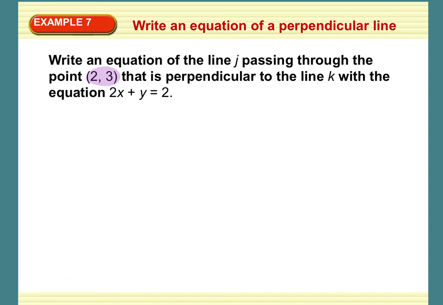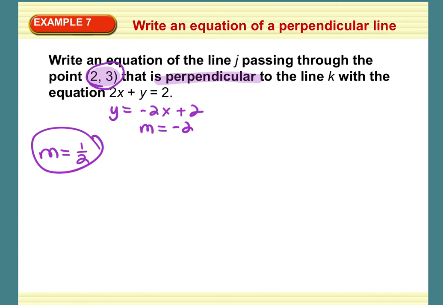This would be rewritten as y equals -2x plus 2, and the slope of this line is -2. The slope of a line perpendicular to that, however, would be what? +1/2. So I'm using this slope and this point. You use nothing else from that second line. I'm done with this line once I figure out its slope. Don't try to pull that b out.